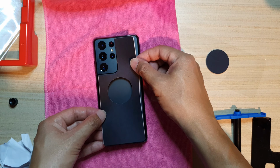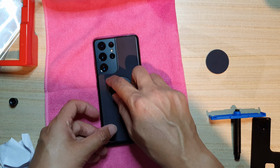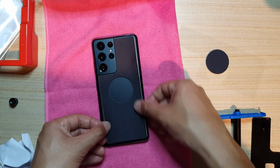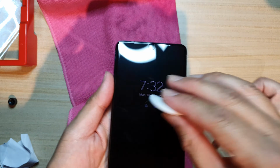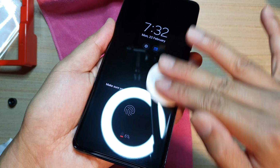They are very easy to remove later on, so when the screen is dirty, you can easily remove it and use it to clean the screen. So here we can use it to clean smudges and dust, or any marks or any fingerprints on the screen.